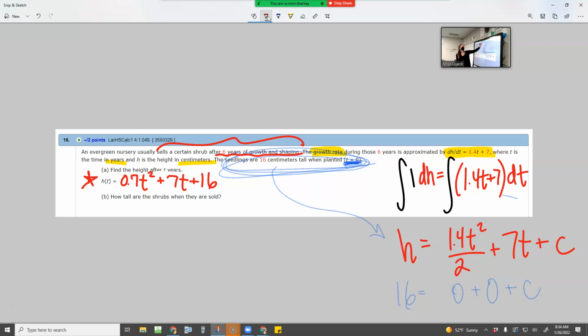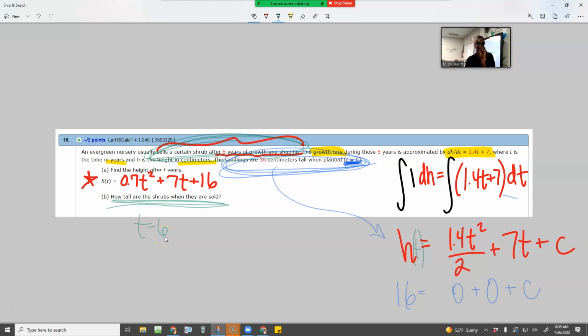But if this is when they sell it, then you guys should know what to do as far as how to finish the problem, right? Because what's the last guy say? He says, how tall are they when they are sold? And they just told me they sell after 6 years. They let it grow for 6 years and then they sell. So do you just plug in 6 to the A? Why? Because 6 years is a time, and this guy says, I'll give you any height. Exactly. Plug it in. I know that T is equal to 6. All I have to do is plug in.